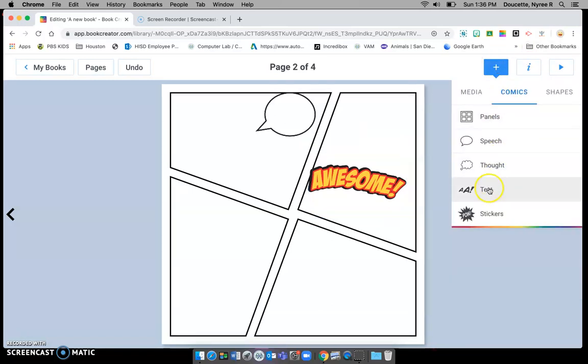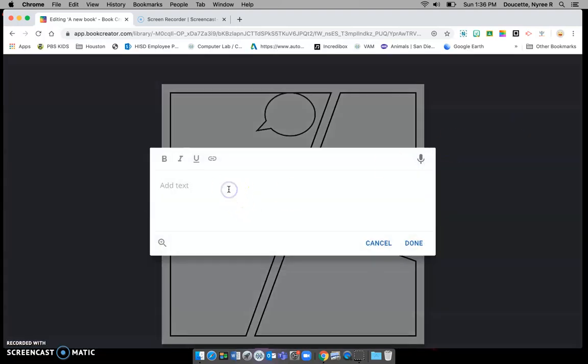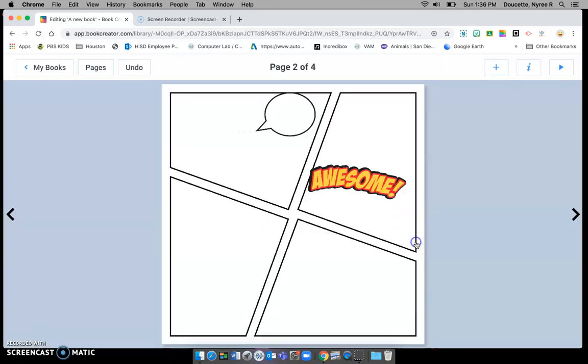We're going to go here to text. You can choose the style of the text that you want. Let's go with caption. And you'll type words in this box. Once you're done with those, done.